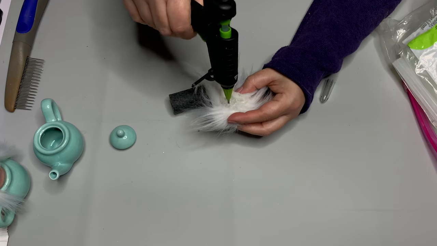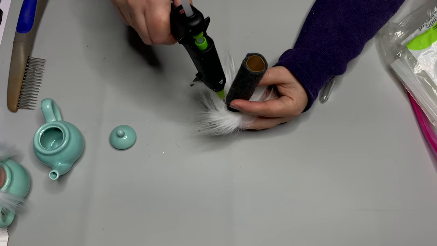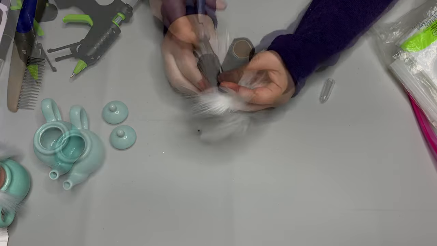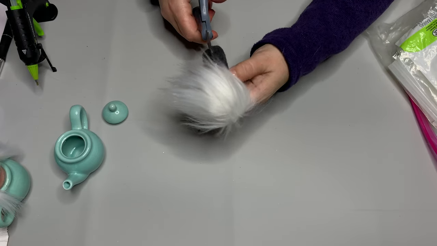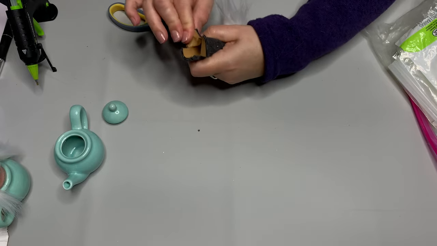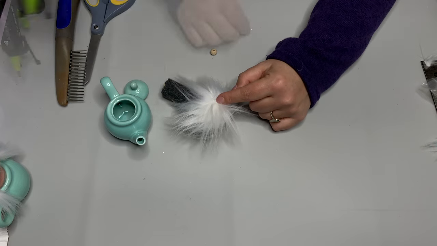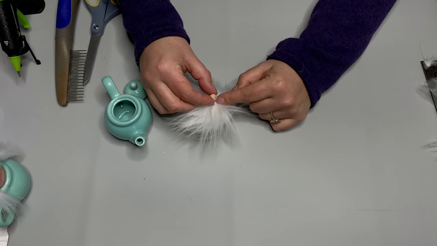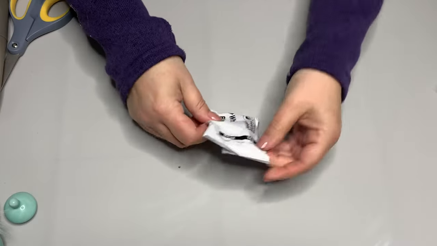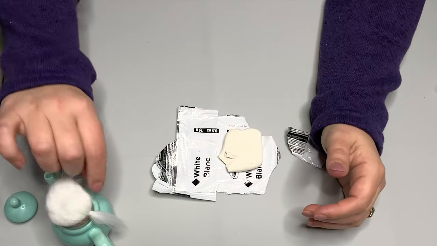So I'm attaching his head to the body the same exact way and then I'm going to glue down that front part, the beard, just so that it maintains its beard-like shape. He also was a little bit tall so I ended up cutting about a quarter of an inch off of him as well. Again this is going to depend on what you want to do for yours, but if your tiered tray was a little bit tight you have to take it off. So I split the fur to the fabric backing on him and put a small one quarter inch wood bead there.